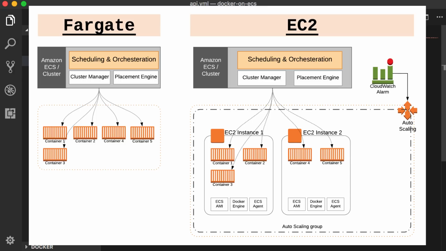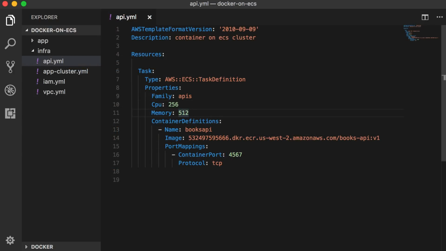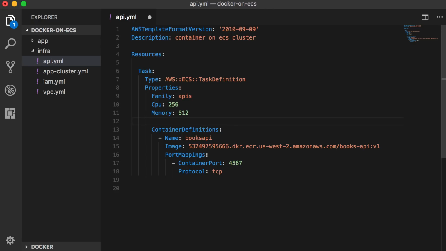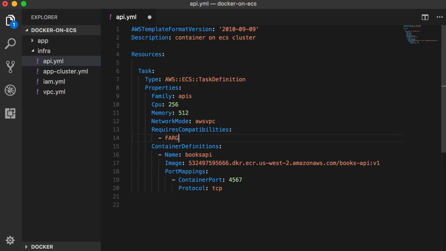Now, when it comes to autoscale of containers, not the EC2 instances, you will have to write code by adding additional resources to manage the autoscaling of tasks or containers. And that's common for both the options. But with EC2 option, regardless of autoscale of containers, you will still have to code for autoscale of EC2 instances also. So we are going to go with option 1 in this video. And for Fargate, there are a few specific attribute values that we need to specify in the task definition. Let's add those properties. Network mode or the Docker networking mode. This should be AWS VPC, and requires compatibilities should be Fargate.